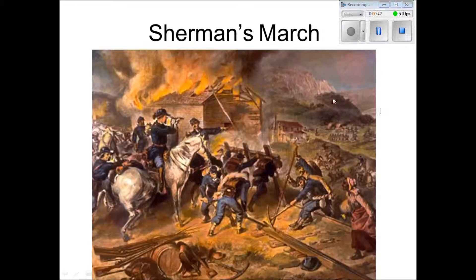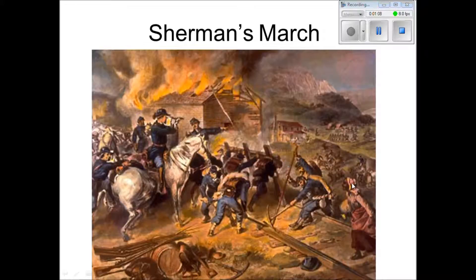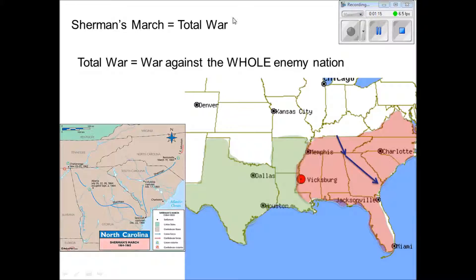Sherman's March. As you can see from the picture, Sherman's March to the Sea was a little bit different than all the other battles. It was total war. The northern soldiers in blue are not really shooting at Confederate soldiers in gray. They're ripping up railroad tracks, burning buildings and factories and cotton gins, stealing food and other things like that. On the top of your paper, Sherman's March — that was a total war situation.